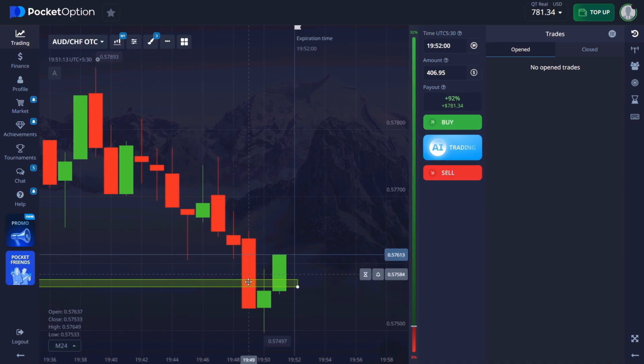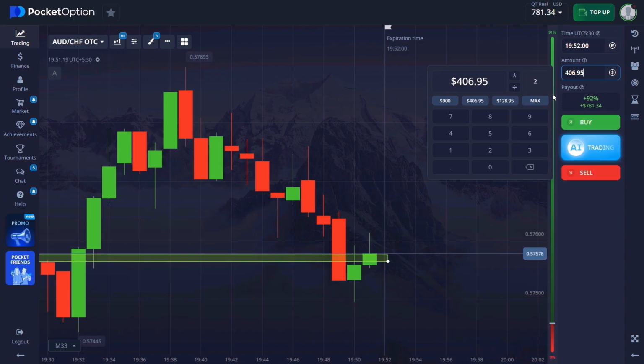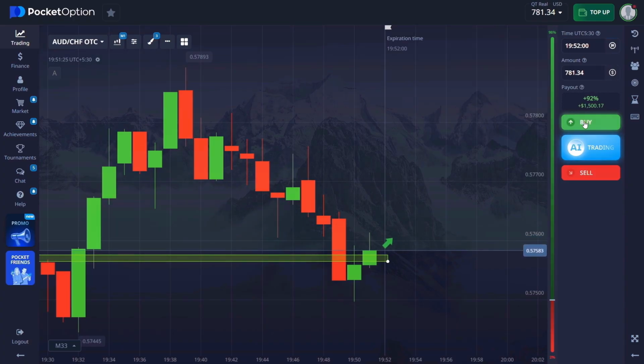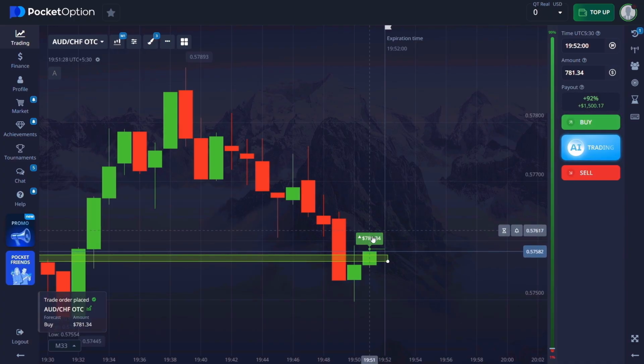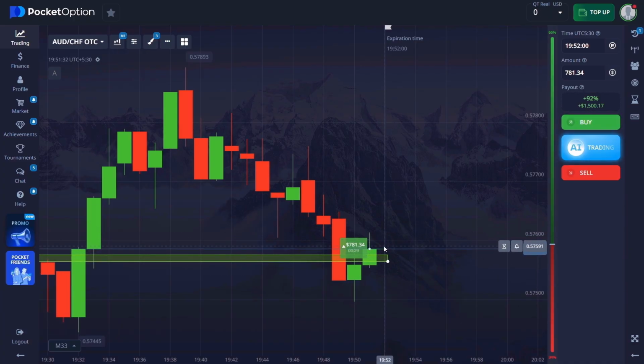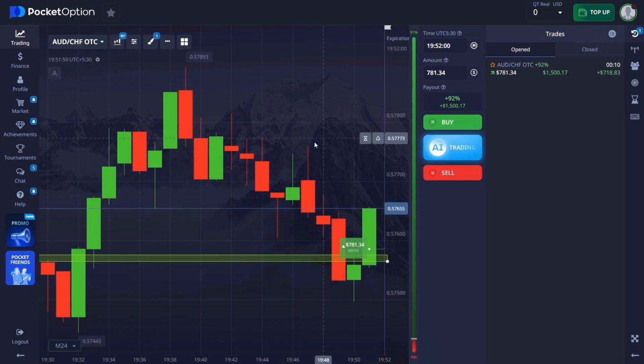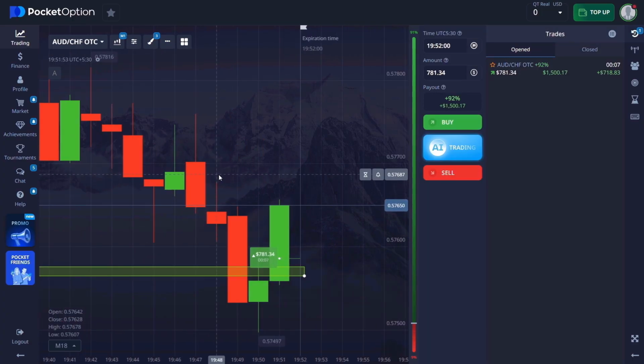If the market comes down now, we will place your trade here. We'll keep a 1 minute time frame, and as soon as the market comes down, we'll place your trade for 1 minute. Let me tell you the reason for placing your trade. The market considered a false breakout here and will close above the level, which means a green candle will form from here, because after a false breakout, the market usually pulls back upward. Okay, so you can check the history of this trade. This trade is also going to be a clear ITM trade, and it has indeed been a clear ITM trade.